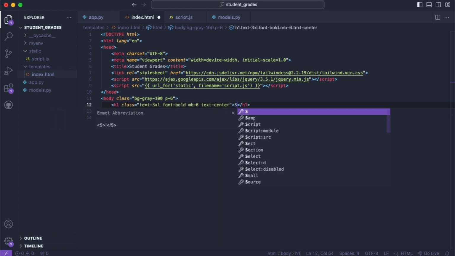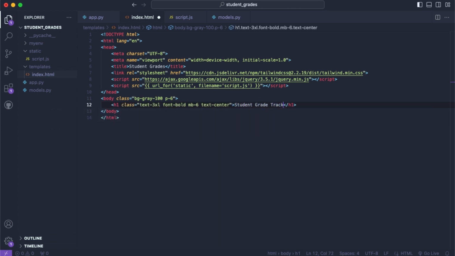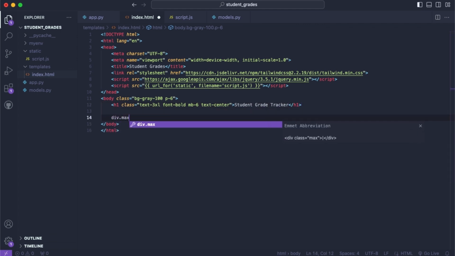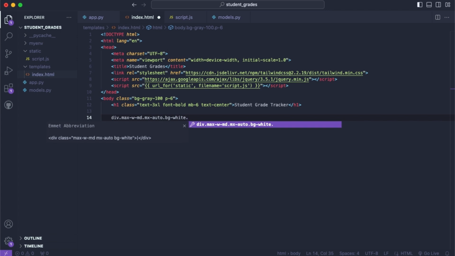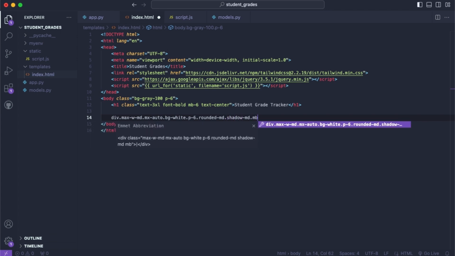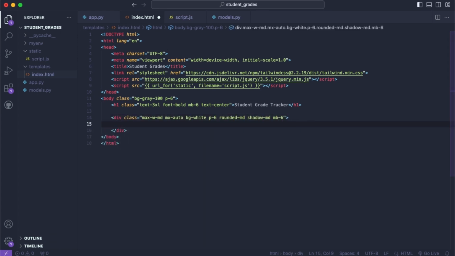And here we'll just say student grade tracker. And then we'll create a div with a max width of medium. We'll say mx-auto, so it will be centralized. bg-white, padding 6, and then rounded medium and shadow medium. And give it a margin bottom of 6 as well.